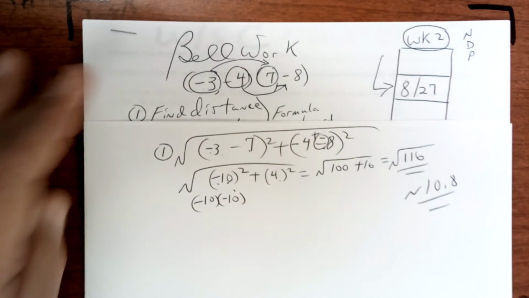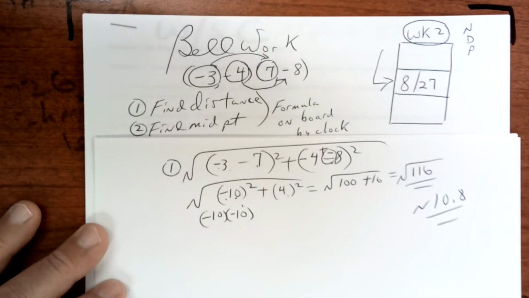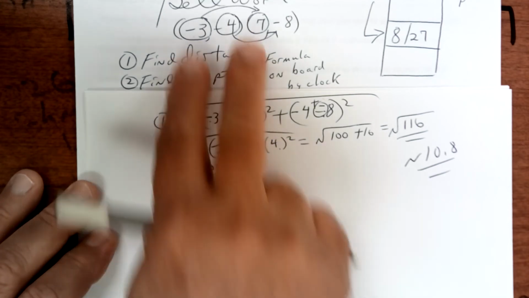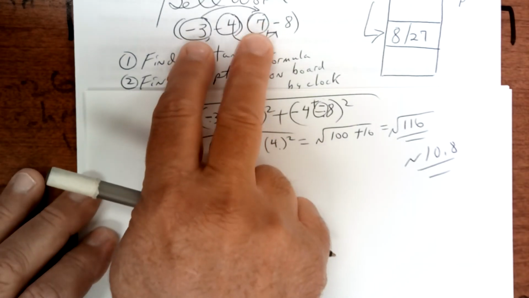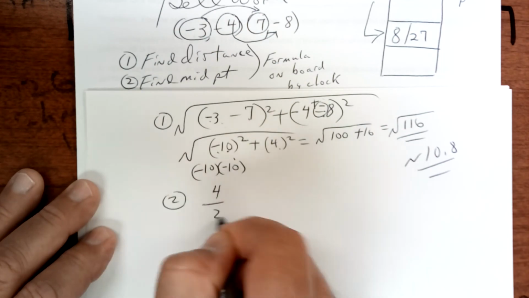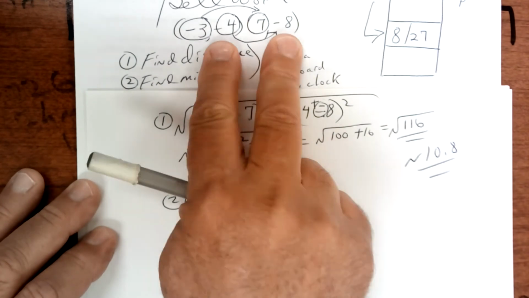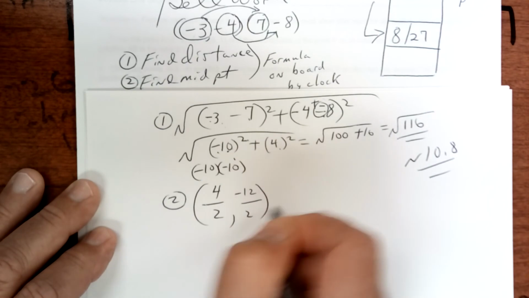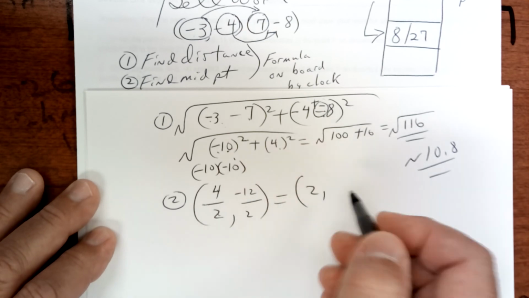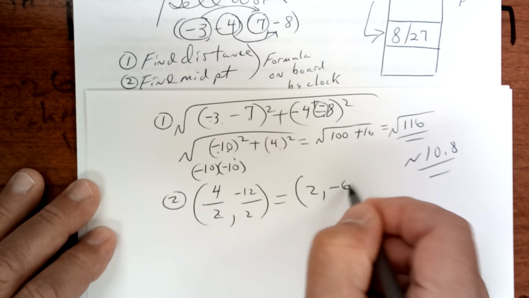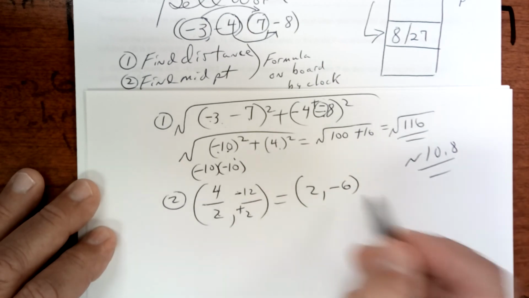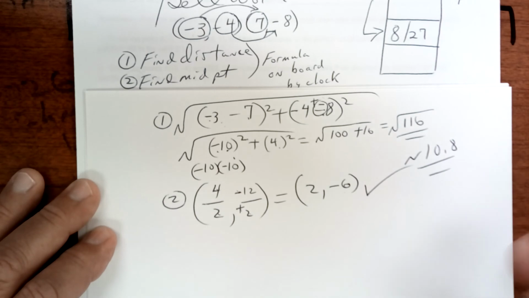The next one is midpoint. To get midpoint, you want to go ahead and add up your x's. So it's the front ones here. So when you add that up, 7 minus 3, that's going to be 4 divided by 2. And then this one, when you add these up, you get -12 divided by 2. So I end up with 2, 4 divided by 2, excuse me, and a -6. If it's one negative, it's going to be a negative. And that's your midpoint.